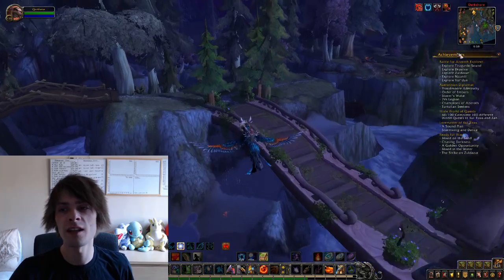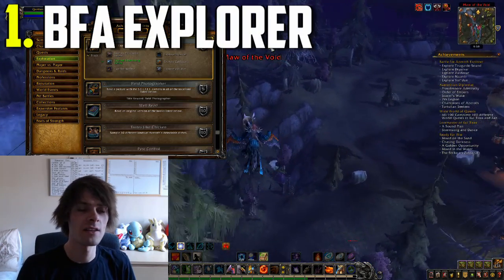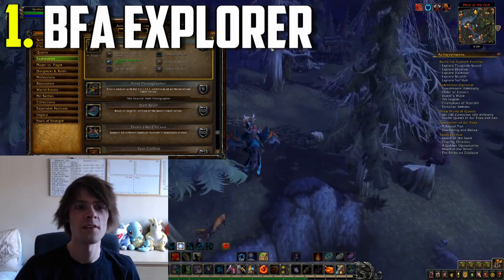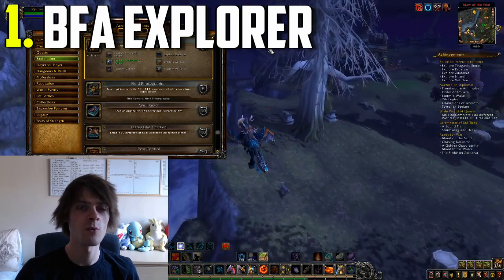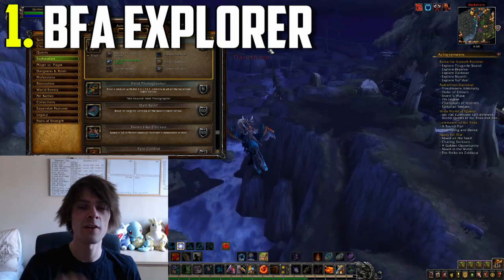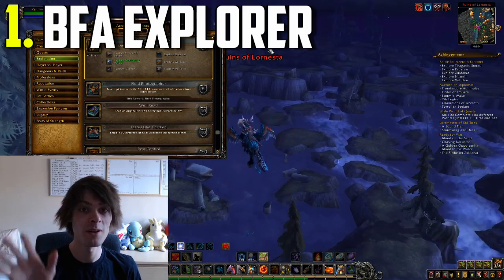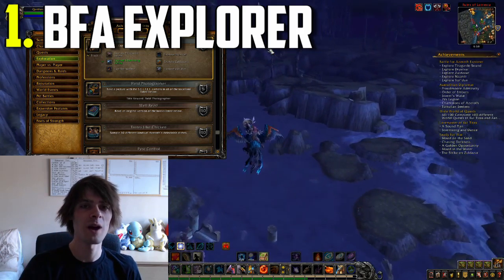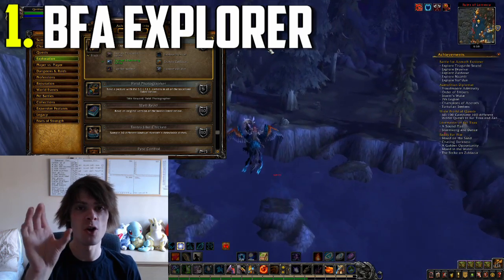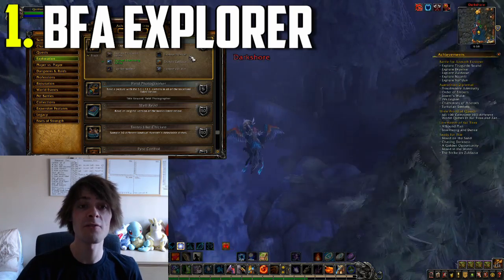Number one on our list is Exploring Kul Tiras and Zandalar. This can be done by downloading an add-on called Explorer Coords, which can tell you exactly where you need to go, where the precise point is, in order to have explored that area. All you have to do is run to the dot on your map, the dot will vanish, and then you go to the next dot, and once you're done, you will have this achievement.